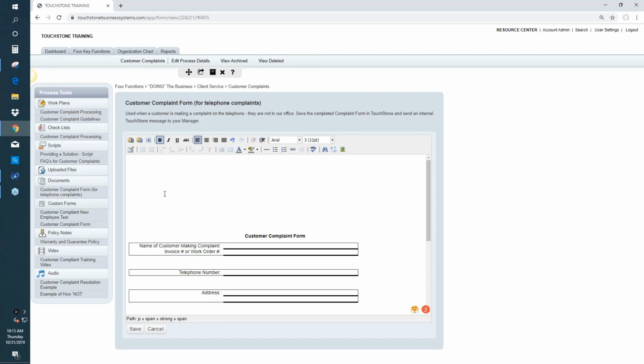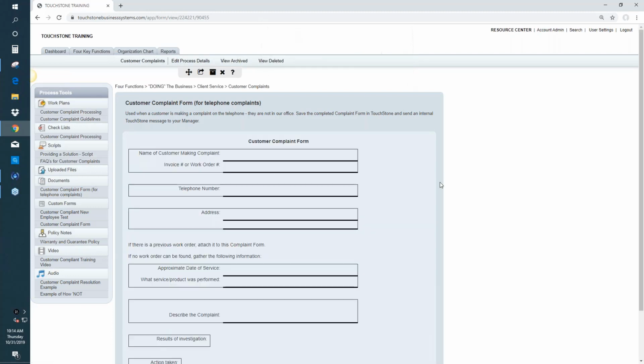I could use the document tool to make a list of things, to write a letter, to put in sample emails, paragraphs of information that are necessary for the process. I can build a form like this one here using the table building rows right here. I could insert an image right here if I wanted it to be big, like 8.5 by 11. So anytime you have information regarding the process that doesn't fit into the other process tools for whatever reason, the document tool is a good tool for that.